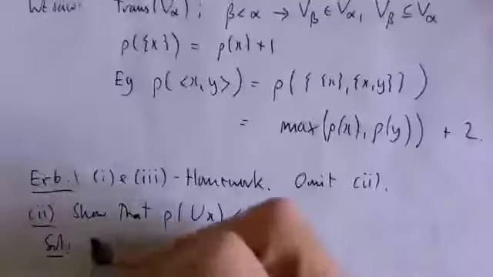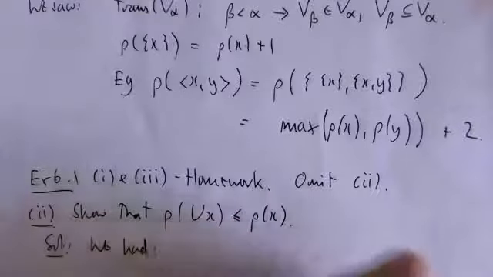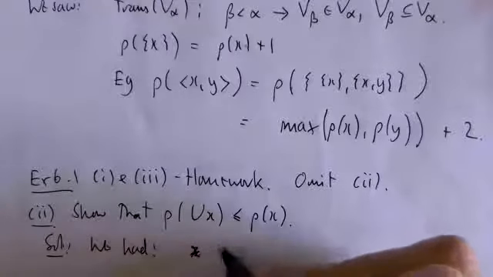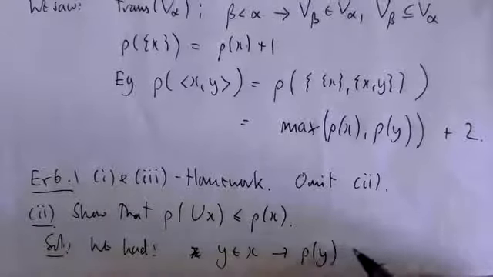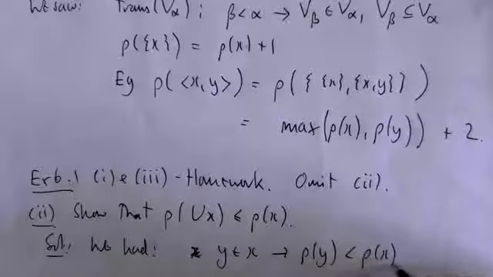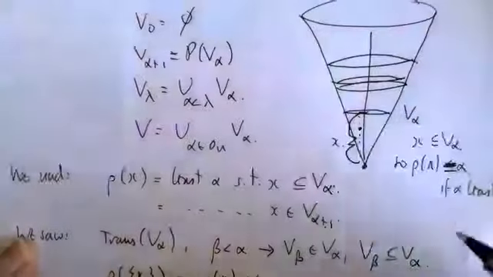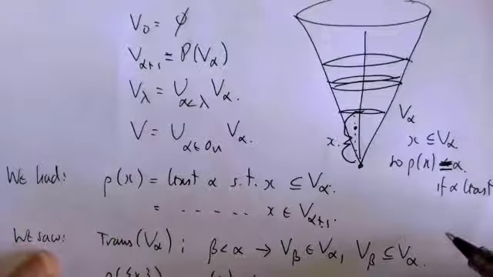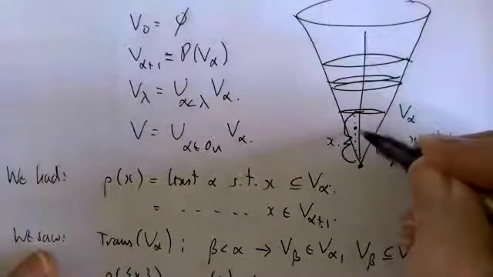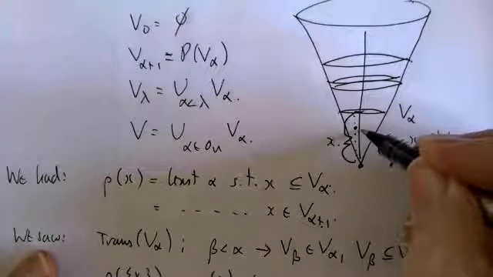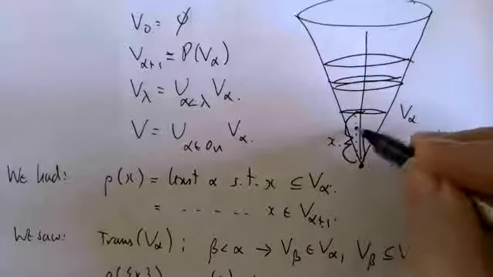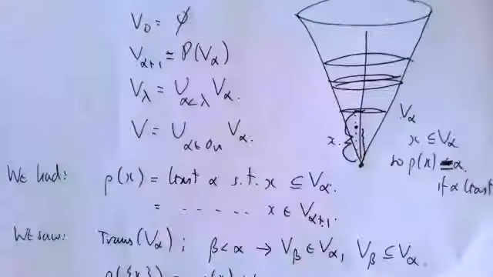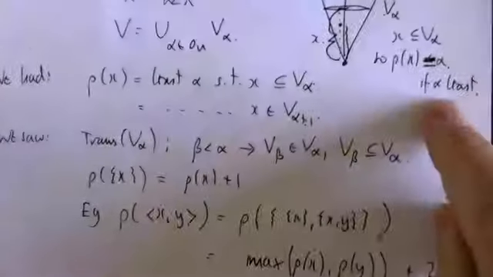But we also had, right, if y is a member of x, then the rank of y is less than the rank of x. Because if y is one of the elements here, y is here because all of its elements occur yet further down, down here. So if y is an element of x, its rank is less than that of x in this picture, alpha.